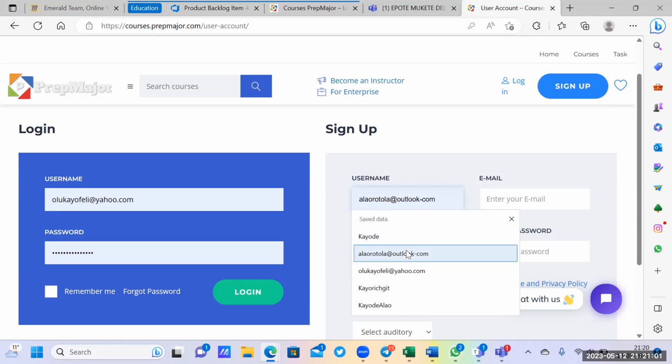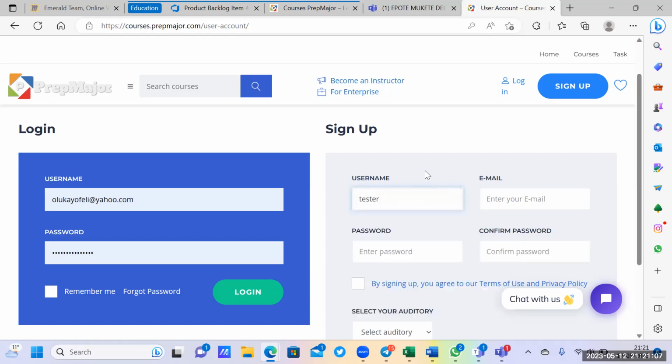You can put testers2023, so that everybody has access to these credentials. Let's assume nobody is using that particular username. So what you have done now shows, right? That is your expected result.